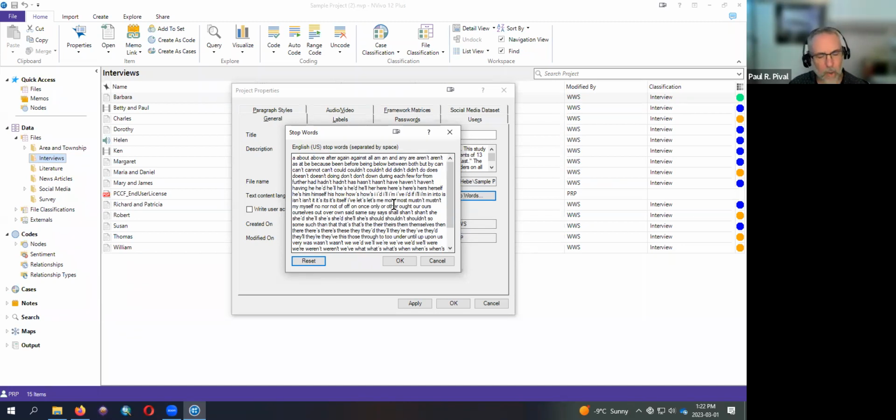The other important reason to know that this exists, though, is that in addition to these words being invisible on a word frequency query, they're also invisible in a word search query. I showed you a search on the phrase water quality.